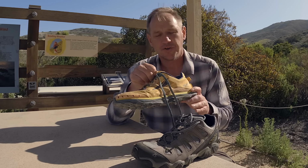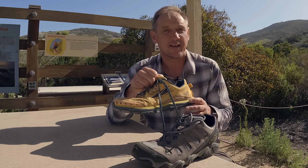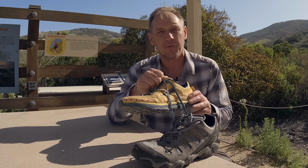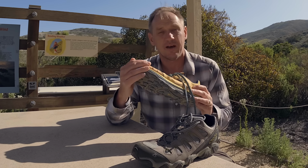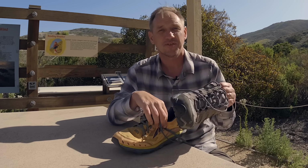But again, the Altra Lone Peak 6 is not like every other trail runner. They're all a little bit different, but I'll put the links down there. I can definitely recommend this Altra. I use this all the time and it's great. But let's talk about the differences, because maybe the hiking shoe is a better move for you.